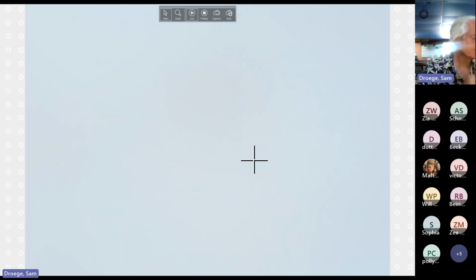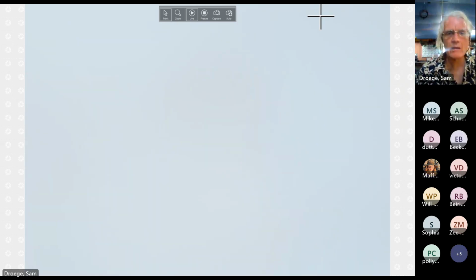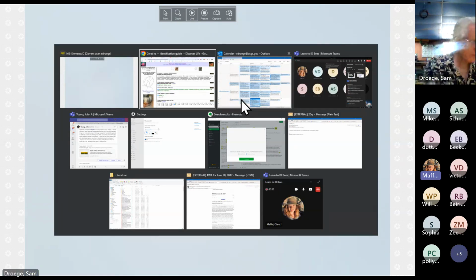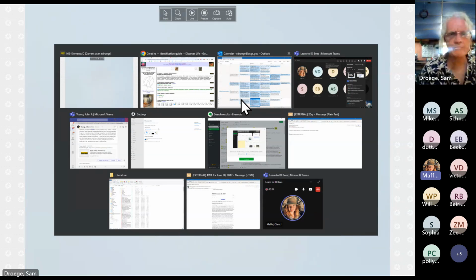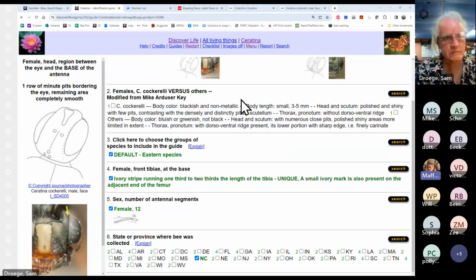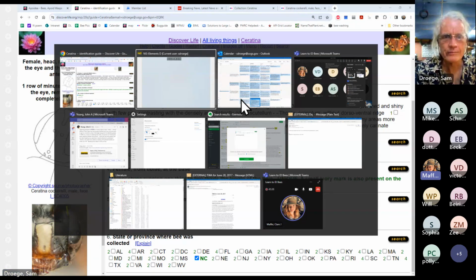Now we have 3 left: mikmaqi, calcarata and dupla. So I want to read the couplet from Sandra's publication for floridana, which I have found helpful. So this is separating floridana from strenua based on the stripe. And for floridana, it reads, usually larger, length 5 to 7 millimeters, scutellum quite flat and closely punctate, separated by less than 1 puncture diameter.